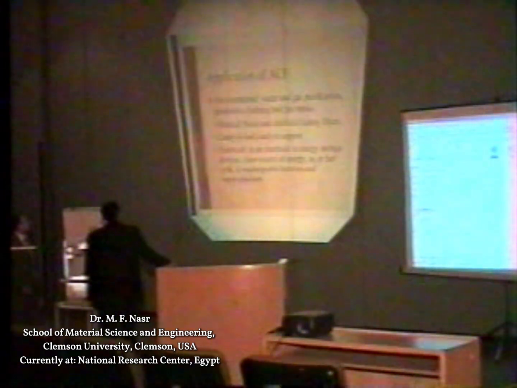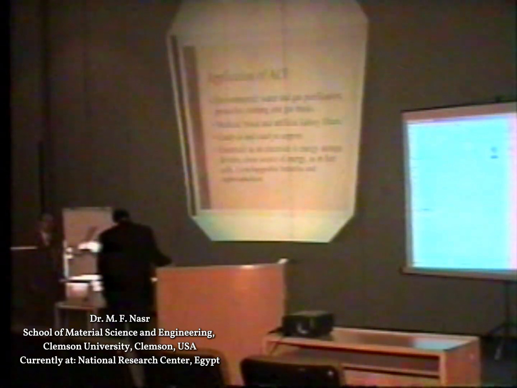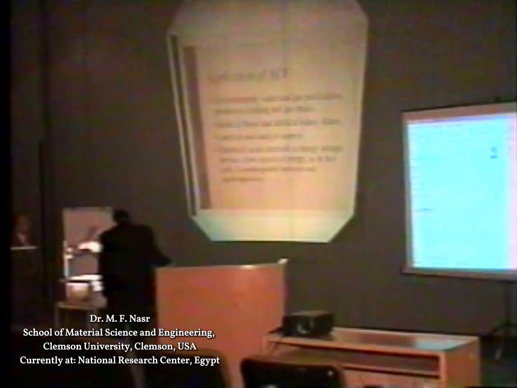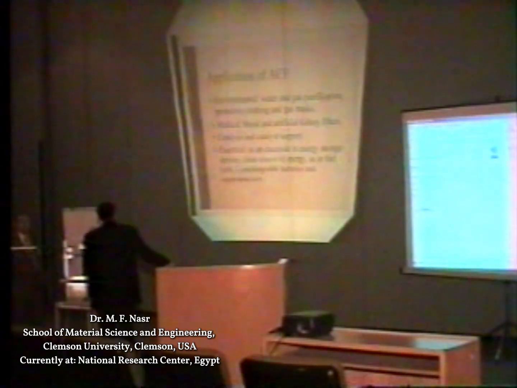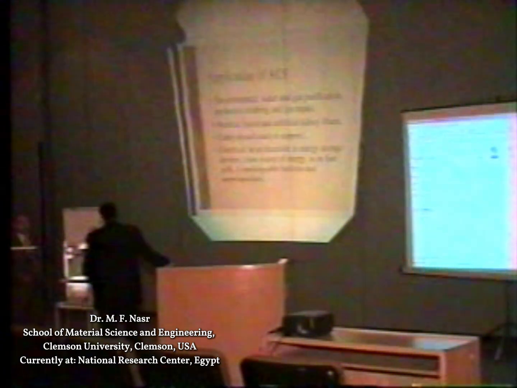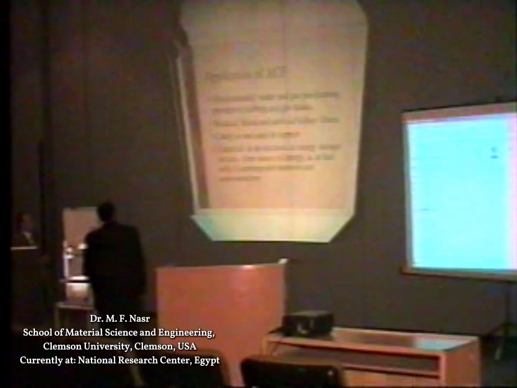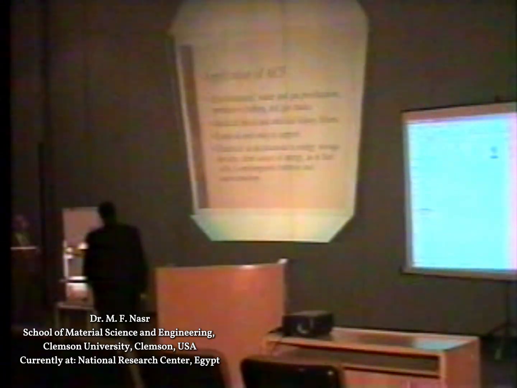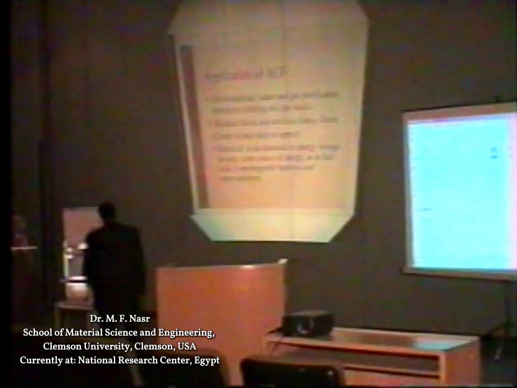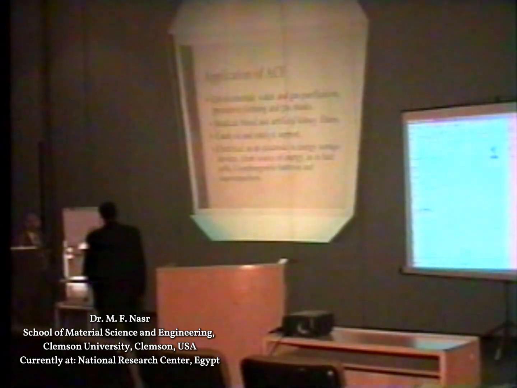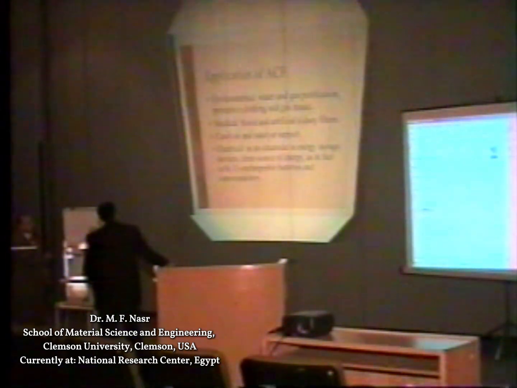And one of the up-to-date applications of ACF is in electrical applications. We need to make use of the high surface area and also the amount of conductivity ACF has. So we can now use the ACF as electrode material in energy storage devices because you can imagine we need a high energy density, and lightweight and small size. All of that can be found in the ACF because of the high surface area, lightweight, and also it has good mechanical properties. So we can use it as an electrode in fuel cells, lithium rechargeable batteries, and supercapacitors.